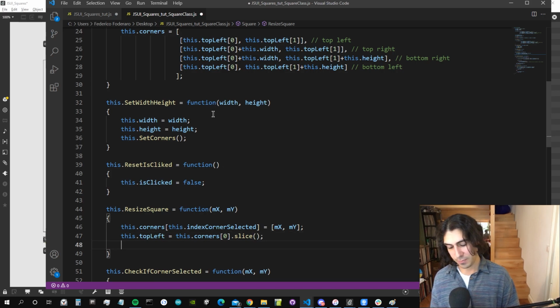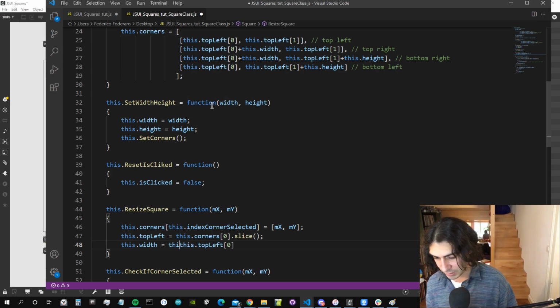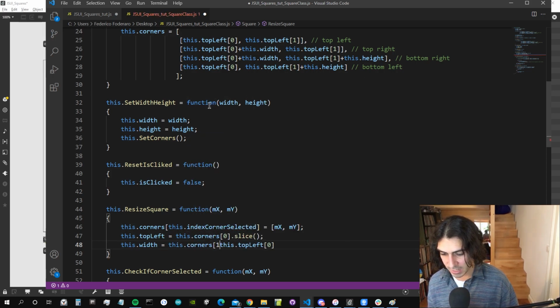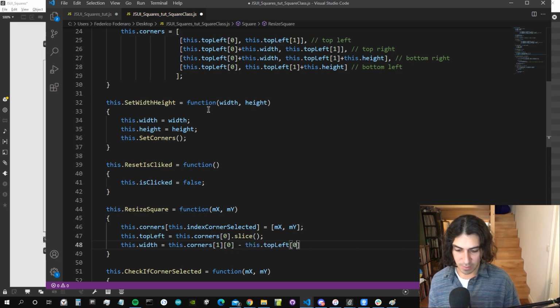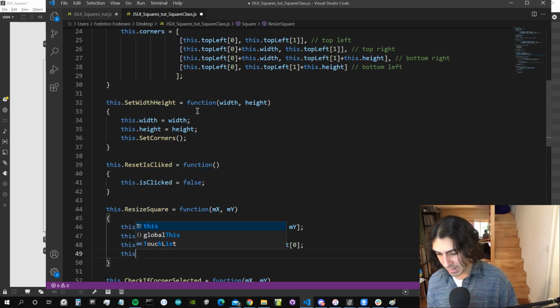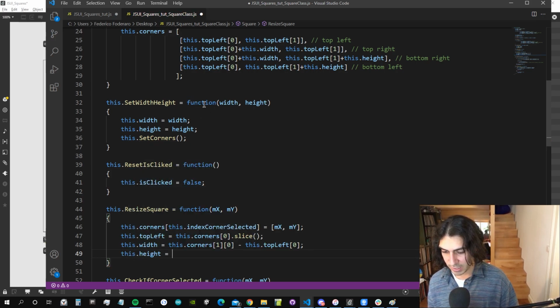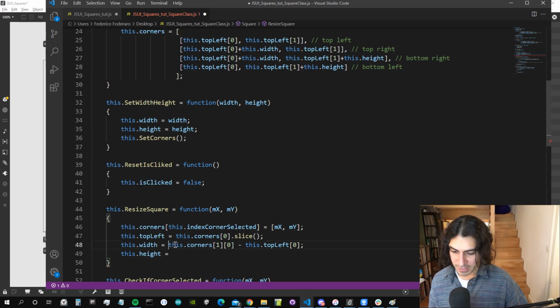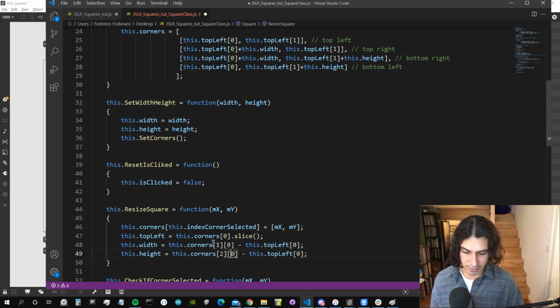Then this width is going to be equal to these corners 1, 0, so the X element, minus this top left 0, right? And then this height is going to be equal to one of the bottom corners, so the element 2, 1 because it's the Y, minus this top left 1, all right?